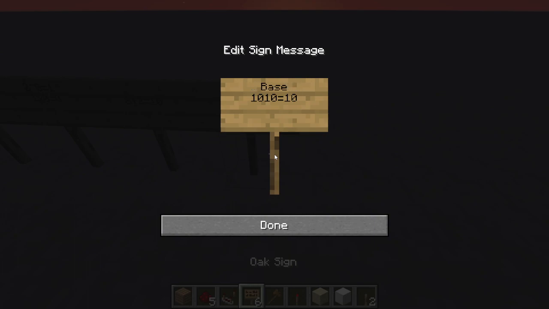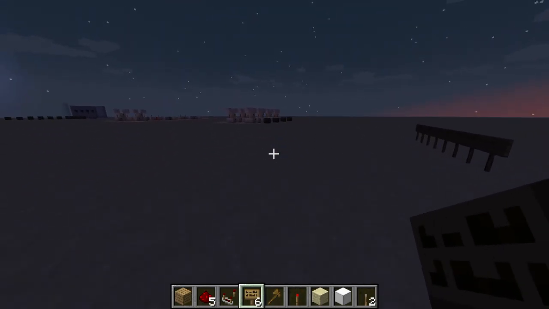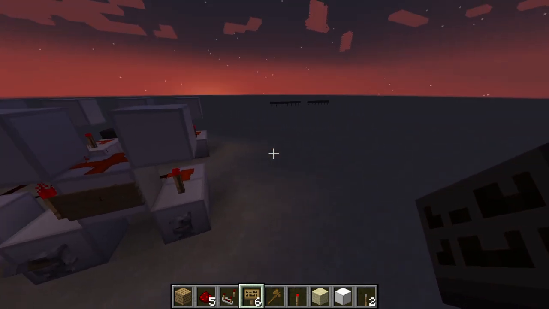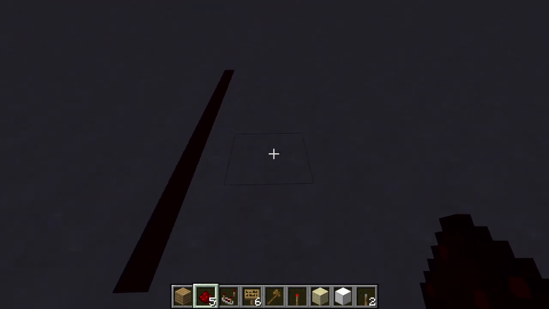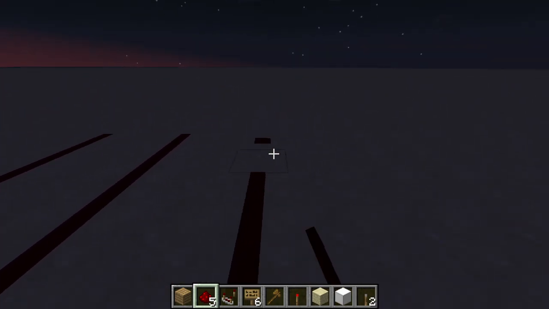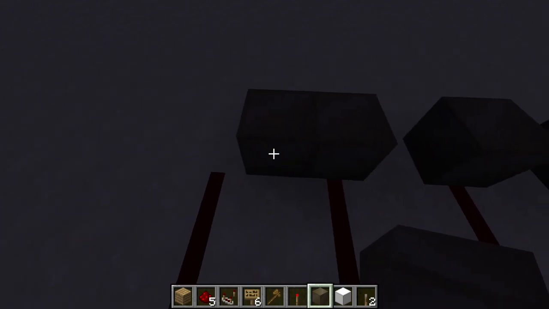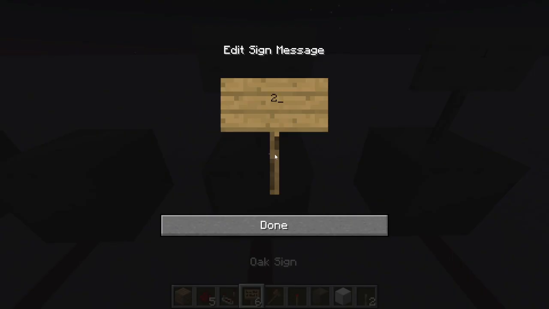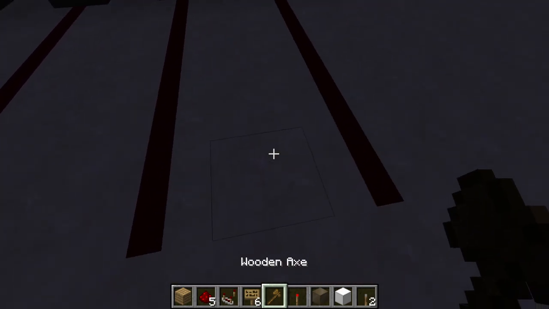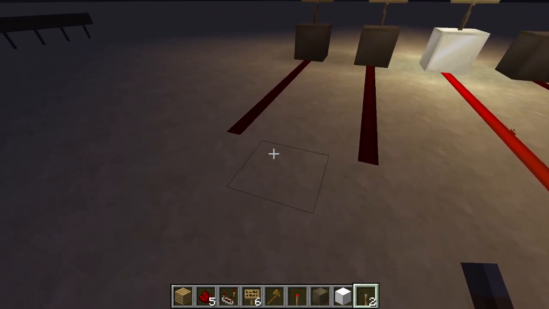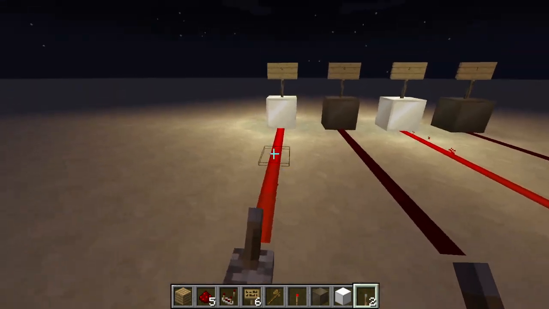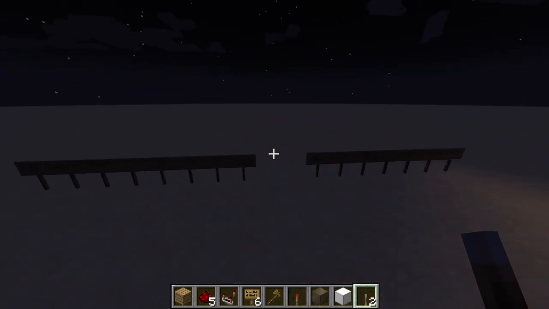Base 10. Yeah, that's going to get confusing. So yeah, 1010 in base 2 equals 10 in base 10. And then if we do it on this as well, you know what, I'm going to do it here real quick. And then you have, of course, 1, 2, 4, and 8. So the number was 1010, it goes left to right, and then 8 plus 2 is 10, so that is how computers read numbers.